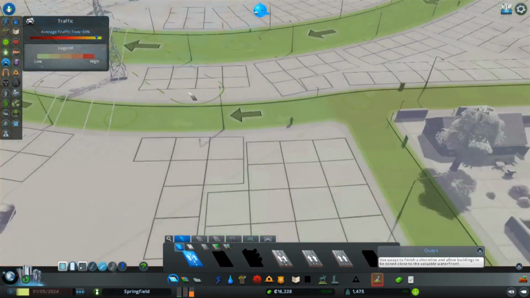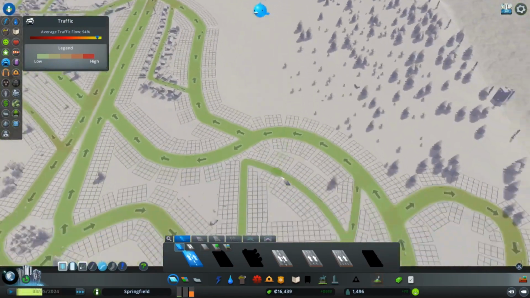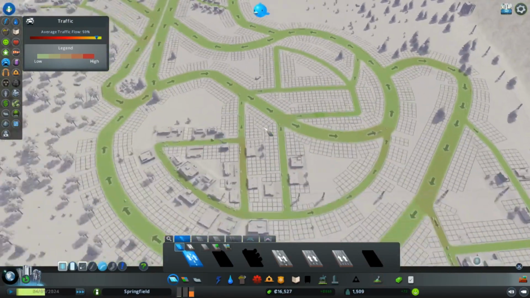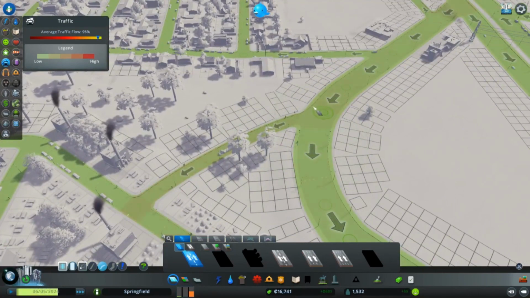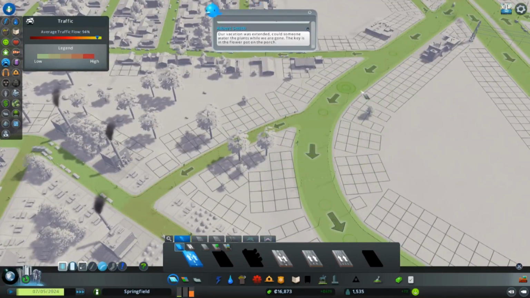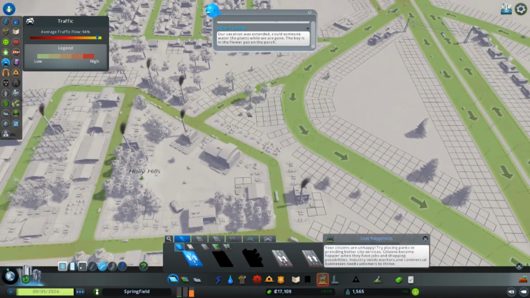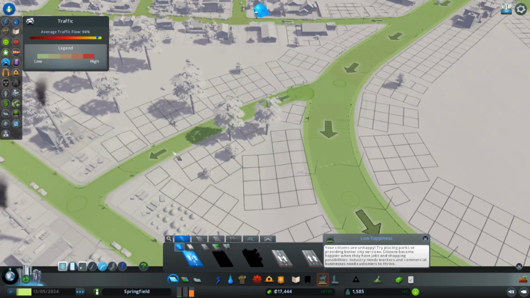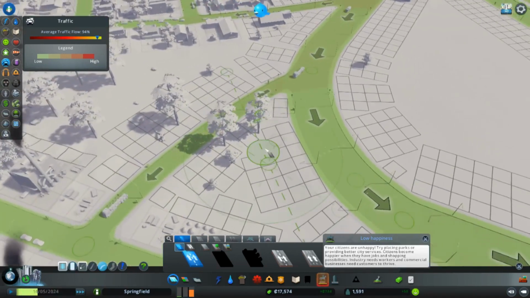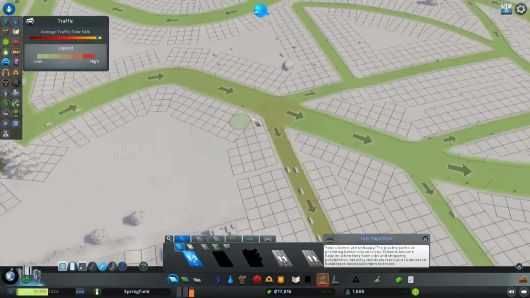So as you can see, we have not experienced some kind of traffic jams right here, but for this area, it's all because of, you know, the width of these large roads and also the width of these small roads. So it would be good for now, but we can also turn it to larger roads. But maybe for later, if we see some kind of traffic right here, I definitely change it and upgrade it.